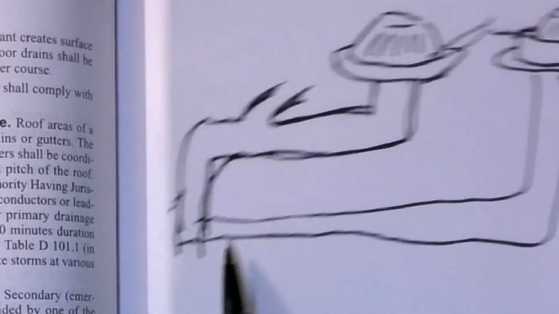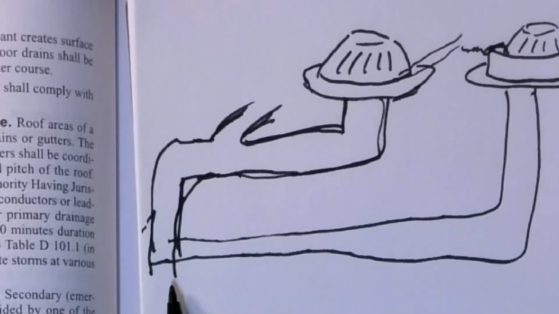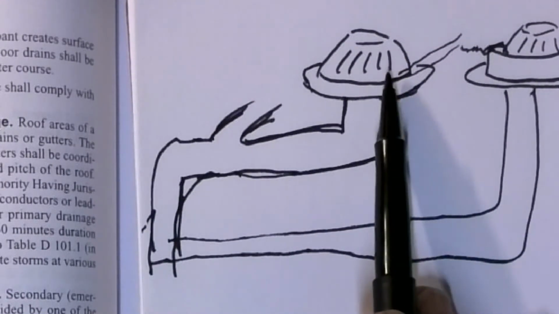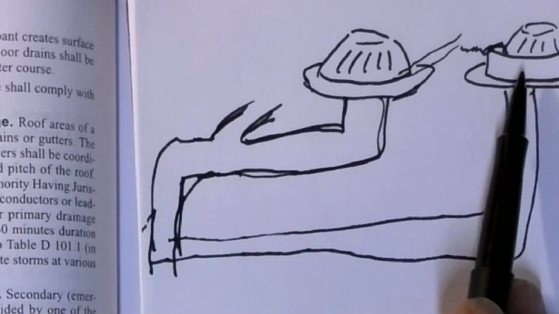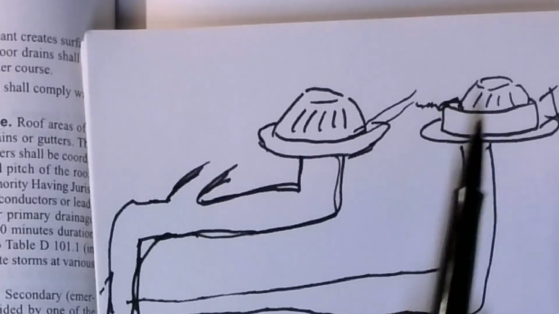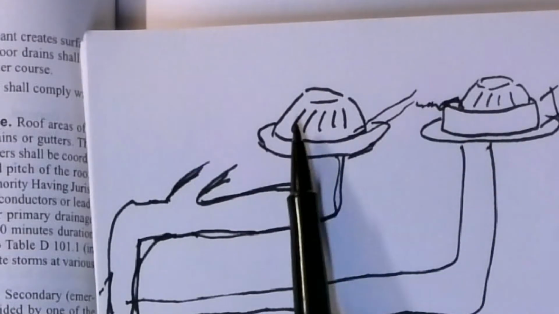The problem with this is once this leaves here and this ties into the primary, guess where the primary goes? It goes to an approved storm sewer system. So if my primary is no longer flowing and it's not draining anymore and the secondary picks up on it, I'm never going to know that the secondary is actually working and doing its job. I'm never going to know that there may be something over here.